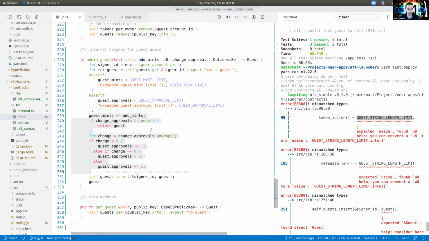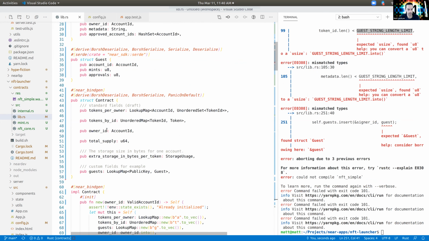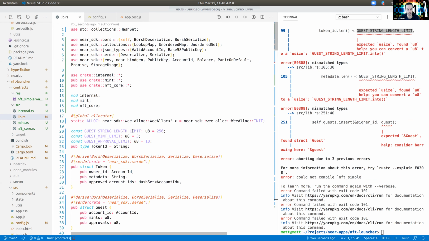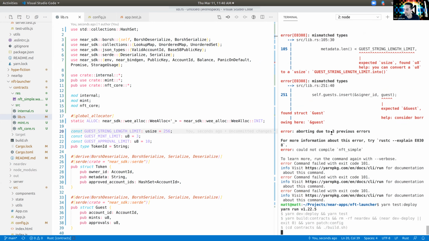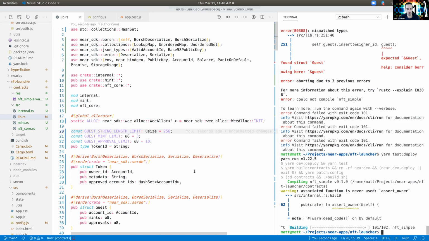Expected usize. Okay, let's check that in 1 sec. Oh yeah, I'll just change that variable and then check what else is going on. Yeah. Okay, maybe we won't get your favorite error. Okay. Borrow warning. Yeah. So this up here, just make it a usize. Doesn't matter. We're not trying to make the most efficient contract. Okay, looks like it should work. So that's good. I think we're all good.